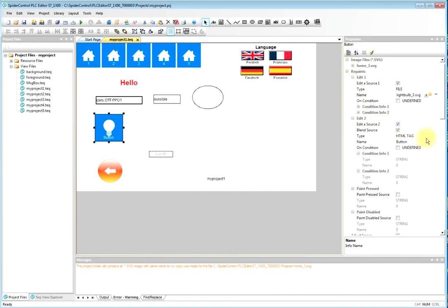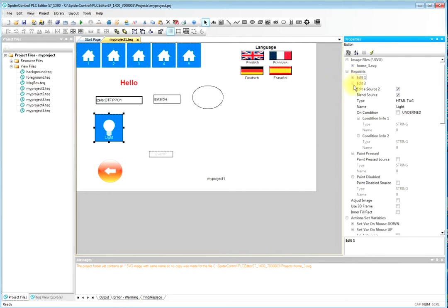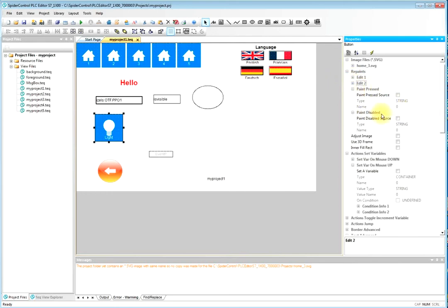The second repaint on this button will show this text, so we can modify the text accordingly. Then there is the possibility to use different skins for the pressed state and for the disabled state.